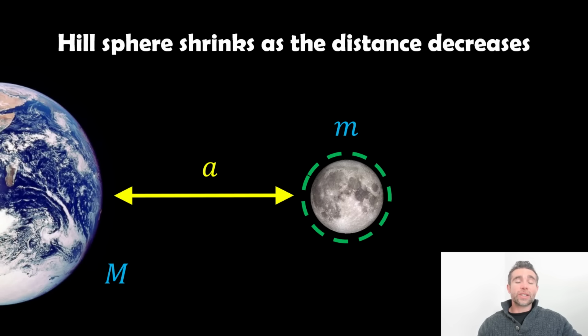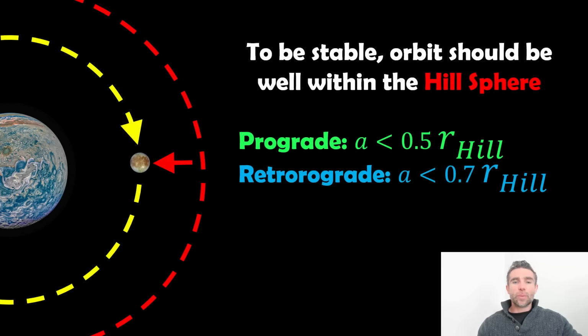The larger object's going to have a greater gravitational attraction, and we can't then have an orbit so far away from the smaller object. Now, to be stable, it actually needs to be well within the Hill sphere. So it can't just be at the edge of the Hill sphere, because it can still experience perturbations which can destabilize it because it's kind of on the boundary. So it needs to be quite within the Hill sphere.